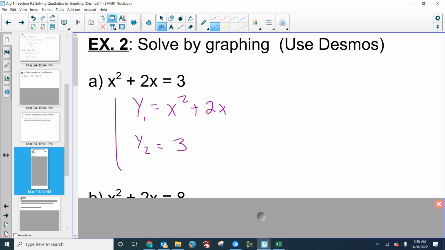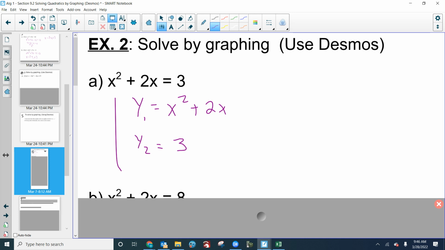Sabrina, what is that? We've talked about it. We should know what that shape is. It's a U. It's a parabola. Why is it a parabola? Because x is being squared. What is y equals 3? What kind of shape is that going to be, Logan? A straight line compared to a crooked line? I'm just kidding. It's just a line.